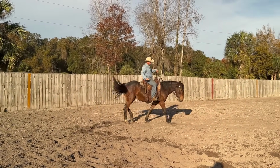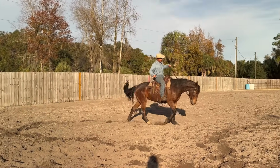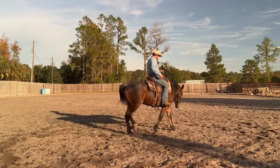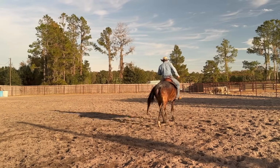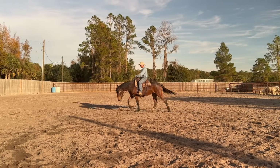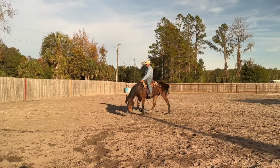Okay, and so I'll just start. I'm going to work on this a little bit more. In the evaluation, we kind of found it, and I got it started, which you can kind of see. But that evaluation was in the round pen, where there's a little bit less room to kind of work and go, versus out here, I can start to open her up a little bit. There we go.